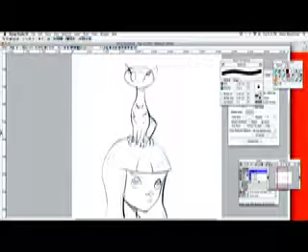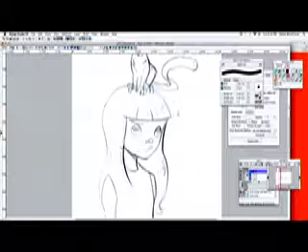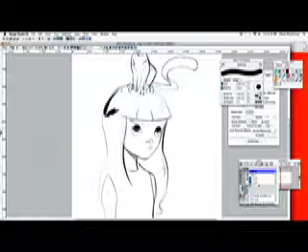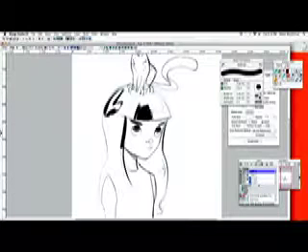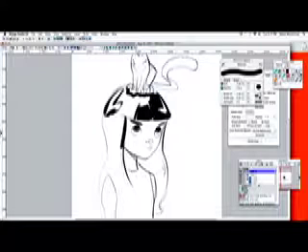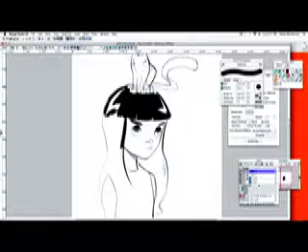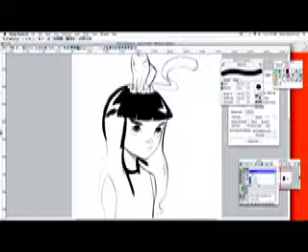And anyone who lives with cats knows that cats really love to just perch somewhere where it's really annoying for anyone else. So I thought, well, there's a really annoying place for her to perch, and that right there was just the little bit of narrative I needed to carry me through this little sketch. All right, so the cat has decided to sit right on her head, and she's annoyed by this, but not doing anything active about it. So it gave me a little bit of an acting prompt for her, and seemed in character with what I could tell of her just from the couple of reference pictures, and I just went from there.